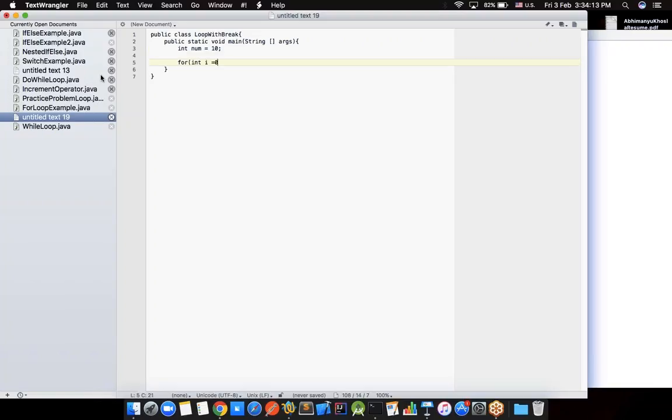Okay, let's not do it like this. Let's start num from 0. For num equal to 0, num less than 10, num plus plus.